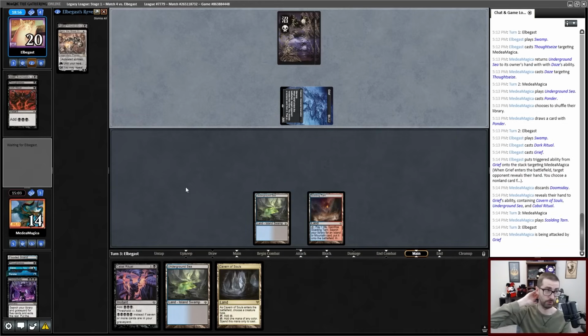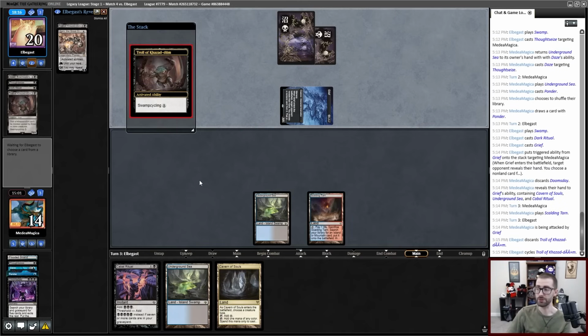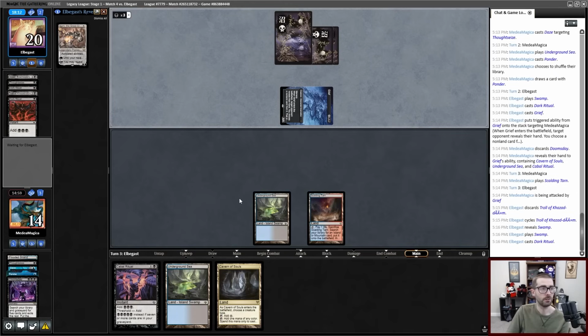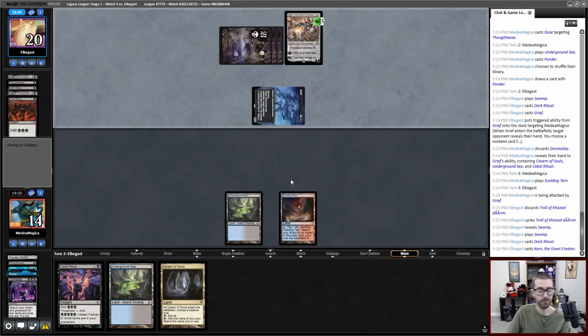Bowmasters is incredibly good as a top deck right now. Reanimate is incredible as a top deck. Even just an Ancient Tomb into Karn is a little scary because it can represent land destruction or pass-the-turn Doomsday lines. Alright, Troll Cycle. Yep. Sure. And it is Karn.